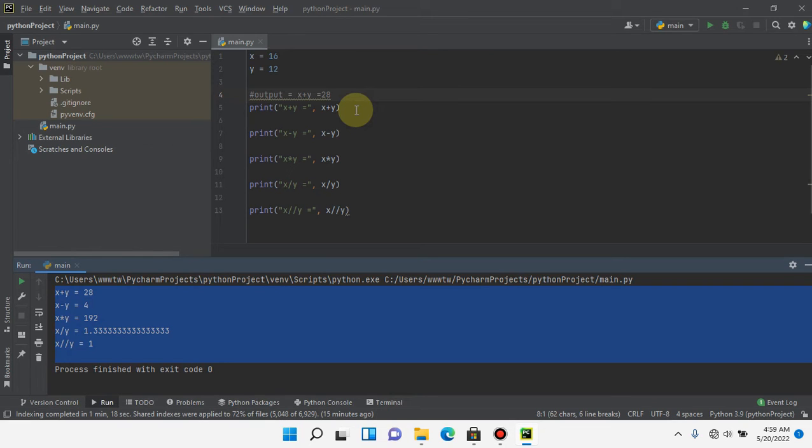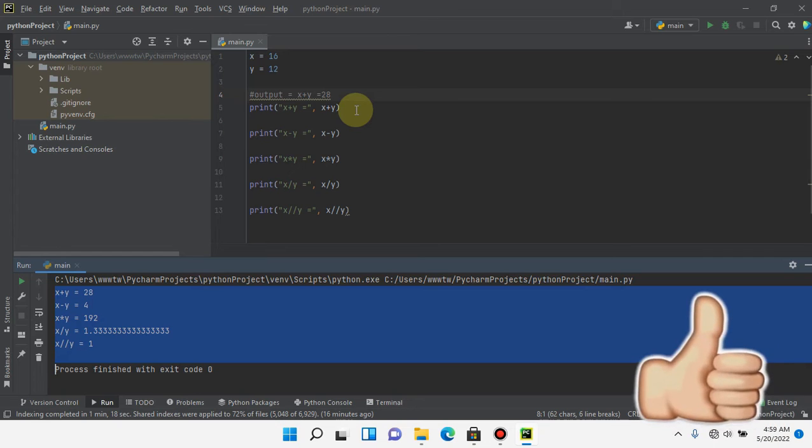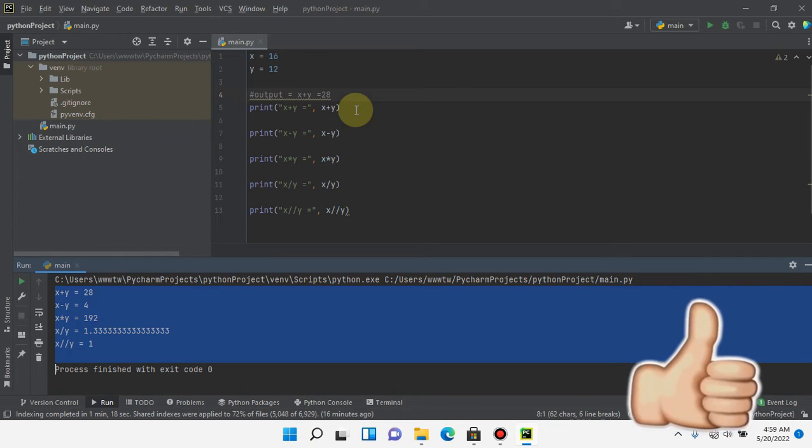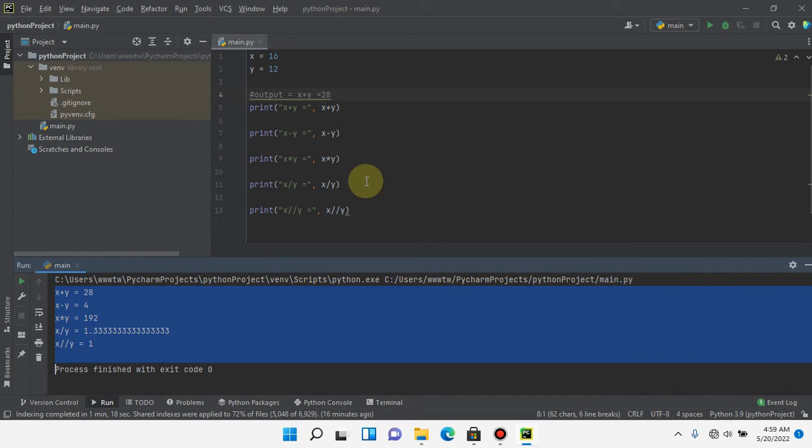So I know which one to modify in the code. Like if you add x plus y, you're supposed to get 28. If you get other than 28, it means it's wrong. That's how comments are used. I hope everything is clear and perfect.